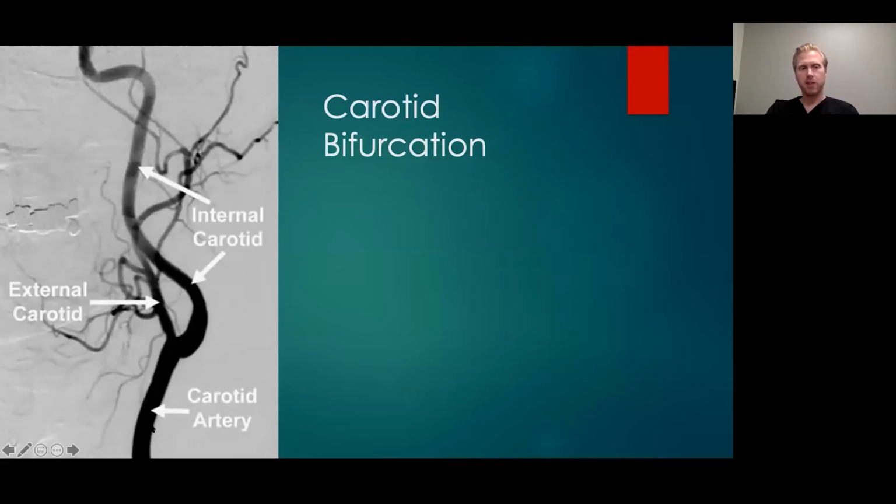And this is an injection into the common carotid artery, and then the division into the internal carotid, which traverses up through the petrous bone to the skull and into the brain. And then the external carotid artery and a series of branches, which are named and we won't go into here, but are interesting fodder for medical student questions.